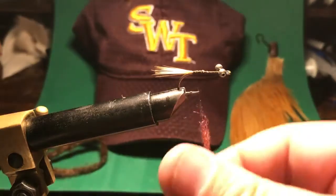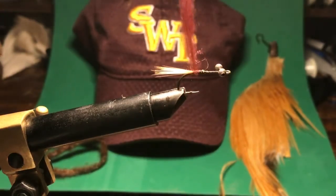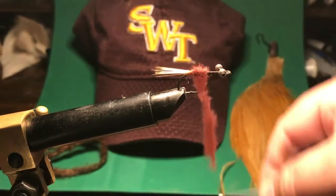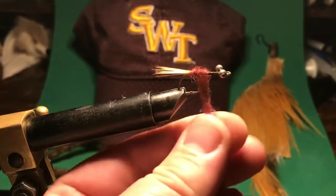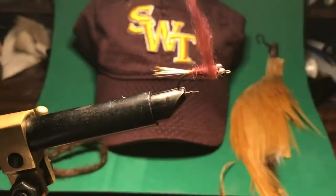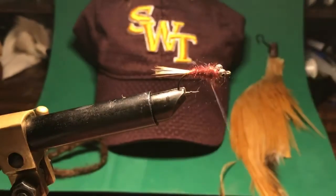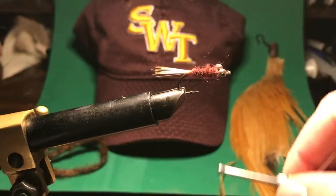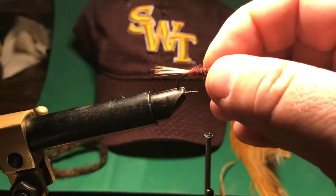And I can already tell this is going to be too much dubbing, but I'll go ahead and get it started. And then once you get it wrapped around, it's going to work like yarn. And then you just wrap it. And on this type of thing, you want to build it from back to front, thinner to thicker, if possible. This is not ideal dubbing, but it kind of does the job. And then I'm going to just make some crossing turns here. This is dark brown thread, so unless you're in really bright light, you won't see the brown over this maroon, but it'll tame that wild body. Tame that wild body.